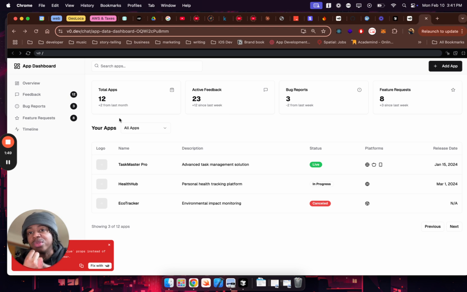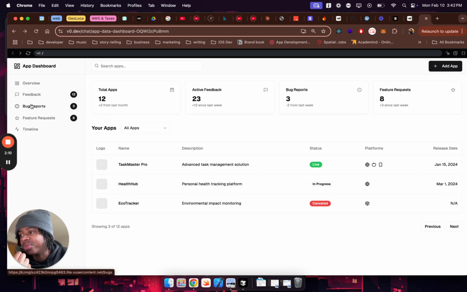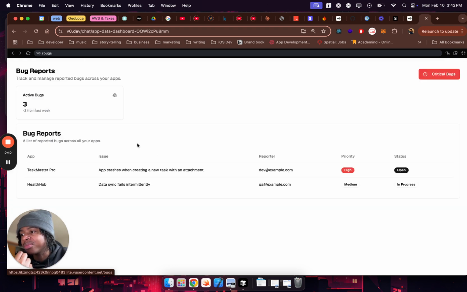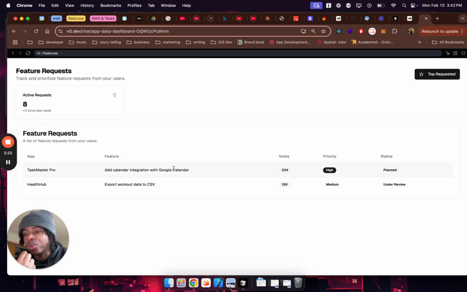Now, I'm building this little prototype or the UI with V0, so some things are kind of weird, but I should be able to see all the feedback, preferably to sort them. Export report, interesting. I didn't ask you to put that, but I should be able to sort through which app, which feedback relates to which app. Same with the bug reports, and be able to sort through critical ones, or I can decide that for myself.